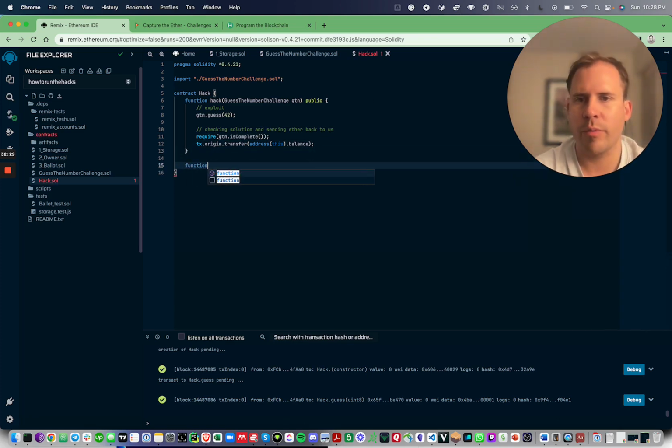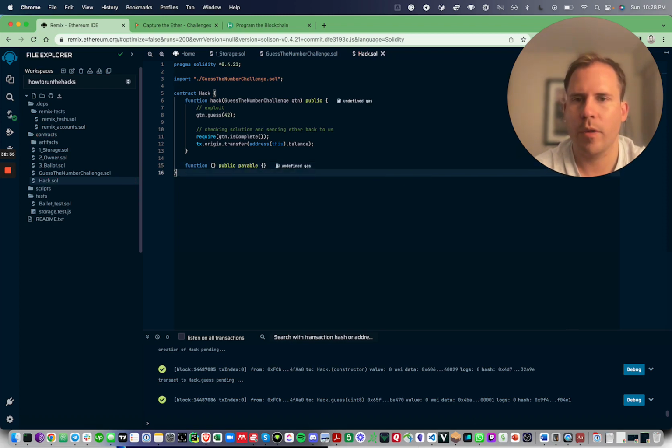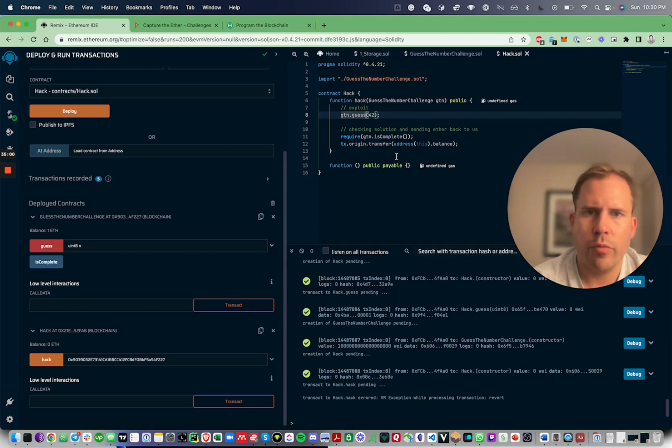Another thing we also just want to make sure is that this contract can receive ether. Okay. Because when the challenge contract sends ether to us, again, it's the hack contract that'll receive it, so we want to make sure it can receive it. The way you do that in Solidity is you create a payable fallback function. In more recent versions, like the receive function, that you can also do when you only send ether to it, but right before. So what you do is so we need to actually send some ether with this. So the way you do that is like this.